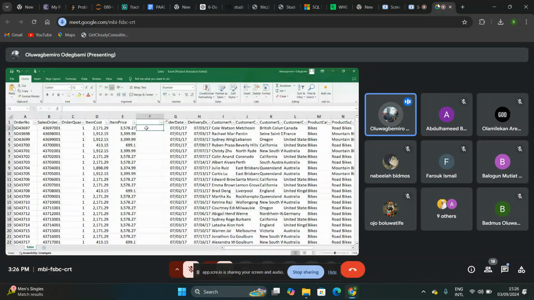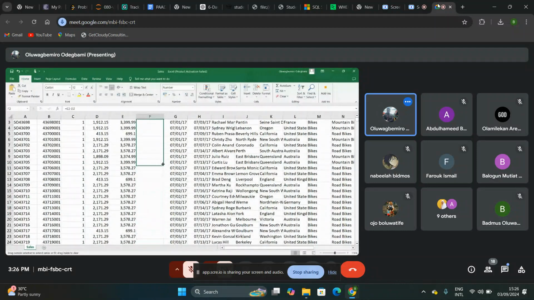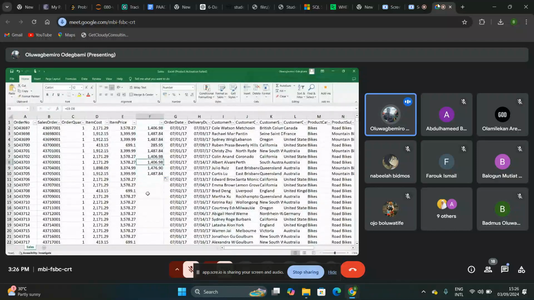So now I want to get the difference. The item price here is what we sold these items for, and the item cost is what we bought them for. So if I wanted to get the difference between those, let me say the profits, right? Which is the profits. That would be equal to this minus this. So now that's the difference. And if I did it for everything here, that's the calculated column because it's evaluated for every single row.